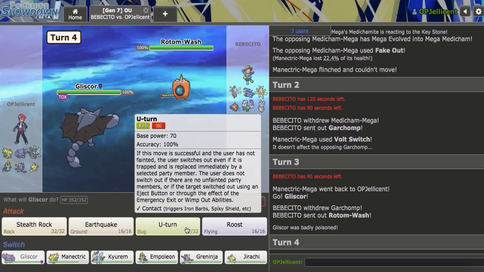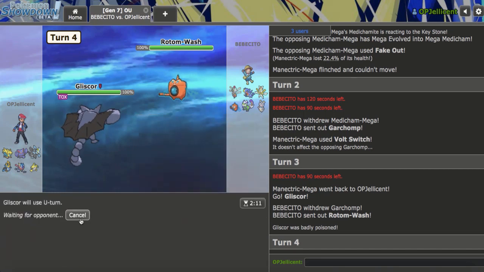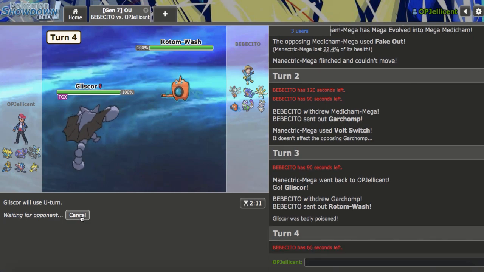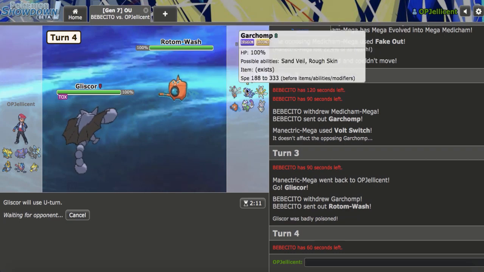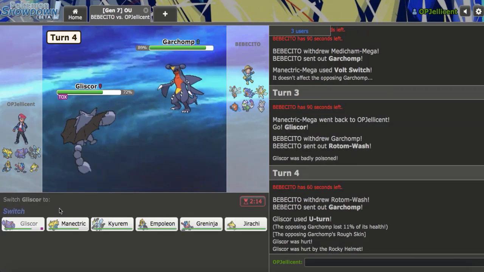Like, who do I even U-turn to? That's what I'm trying to figure out. I could U-turn to Manectric, but that taking damage is really bad too. I could go to Kyurem, but I wish I was Substitute Kyurem. That would be so good right here. Like sub ICMZ, that would destroy this guy. Because I just sub on this, unless they Will-O-Wisp on the switch, which would be a good play. They go to Chomp though, which is now in range of my Manectric.